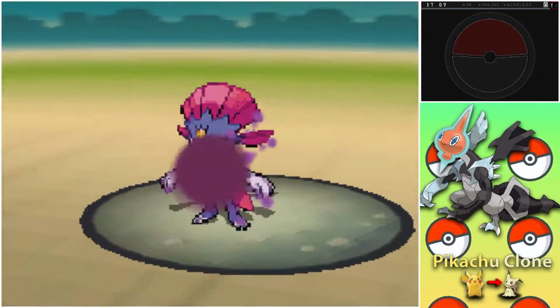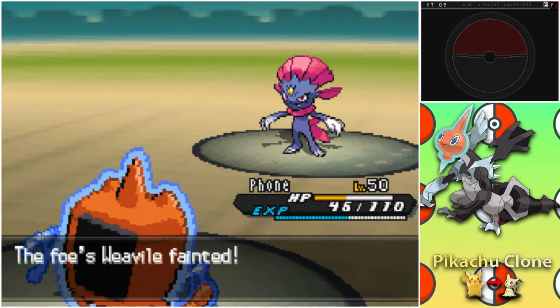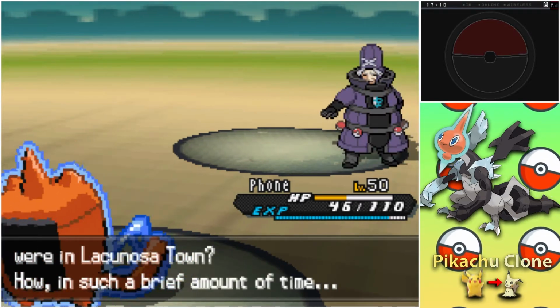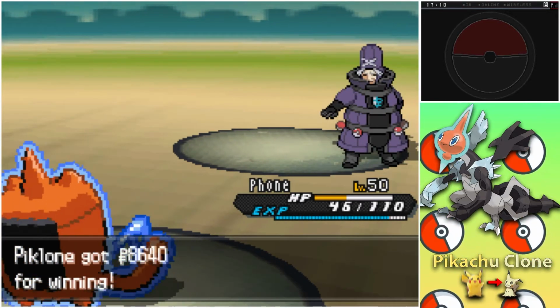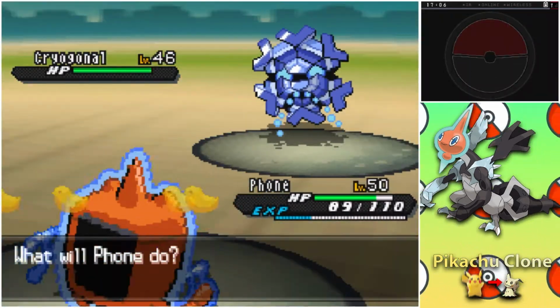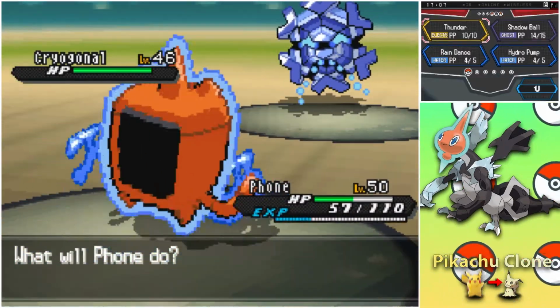I think this has been the unluckiest set of attempts on the same person in my entire history of playing Pokemon. On one of the attempts, we miss 4 out of 5 Hydro Pumps, and on the attempt right before the winning attempt, Cryogonal uses Confuse Ray, and we hit ourselves in confusion, I think 3 or 4 times.